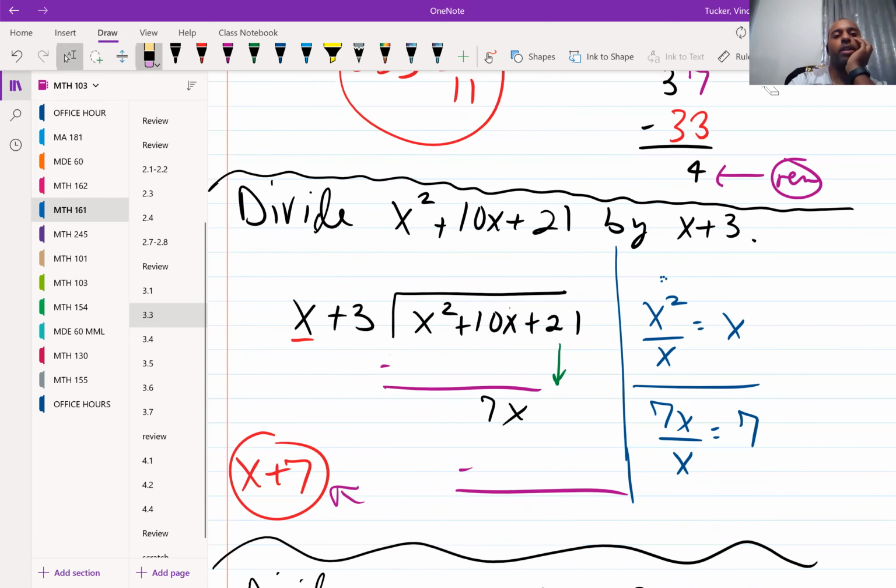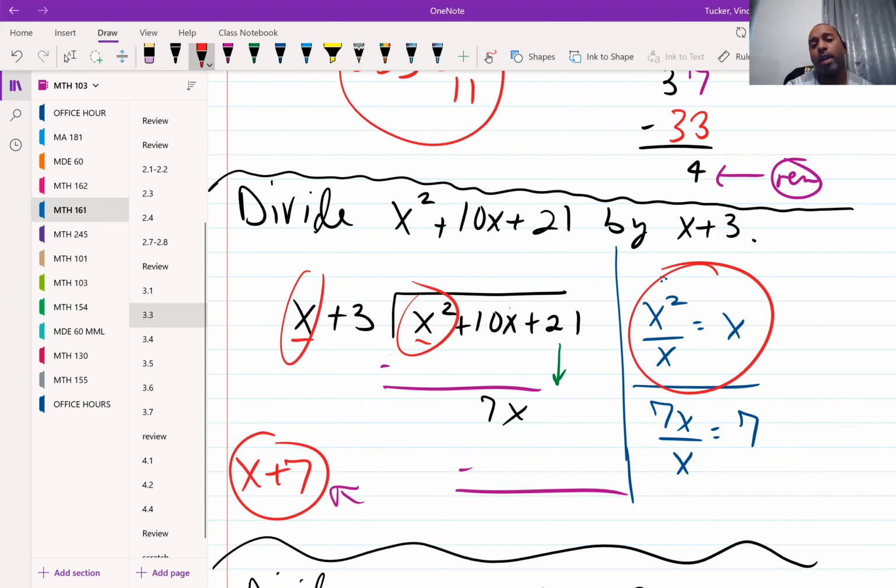All right, so we set it up the same way we set up the last long division problem, wherein our x plus 3 is sitting on the outside of our division bar. X squared plus 10x plus 21 is under it, or on the inside. So you compare the first terms in each, x and x squared. Say how many times does x go into x squared, or what does it take to turn x into x squared, or x squared divided by x, whatever way you want to look at it. That's this right here. X squared divided by x is x.